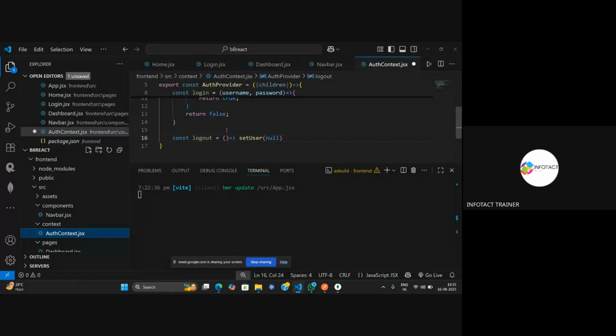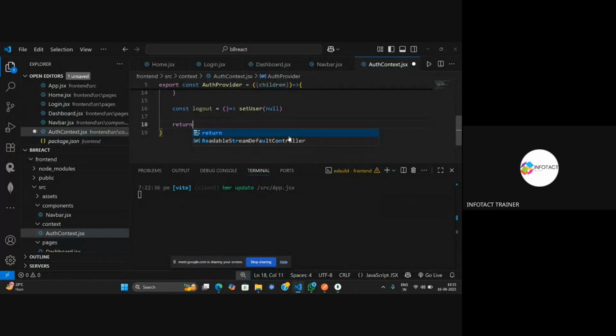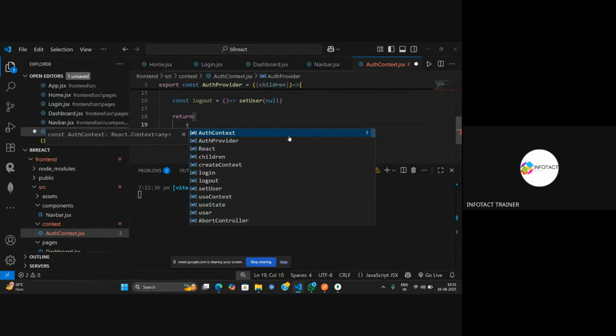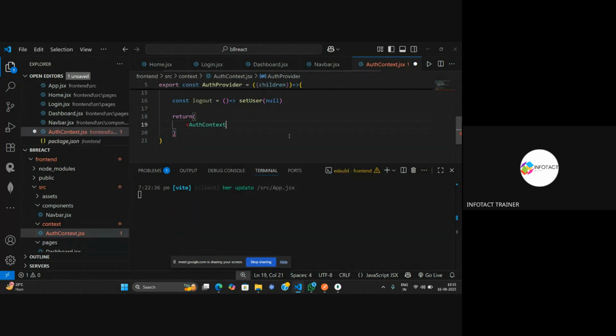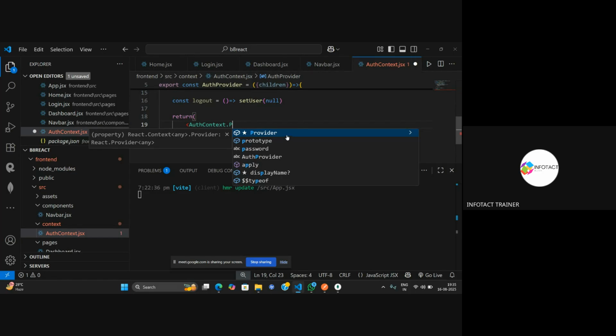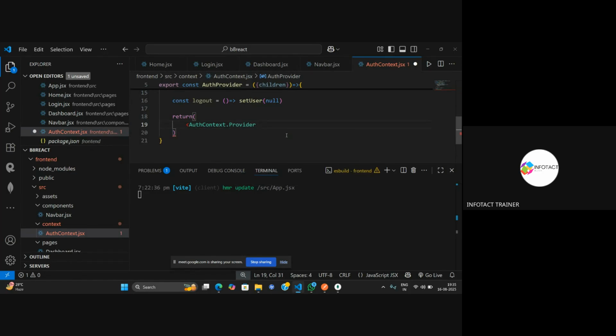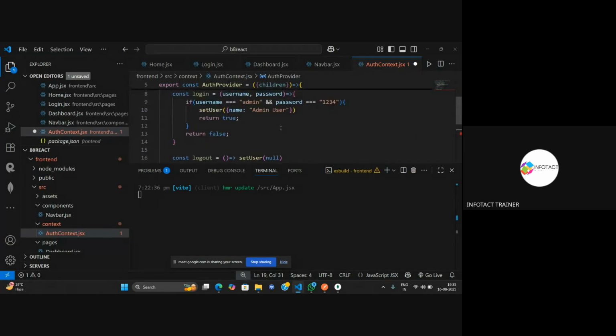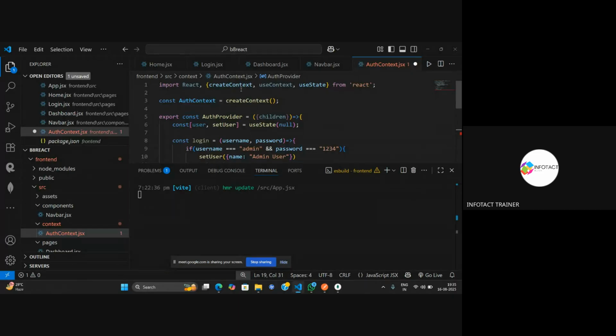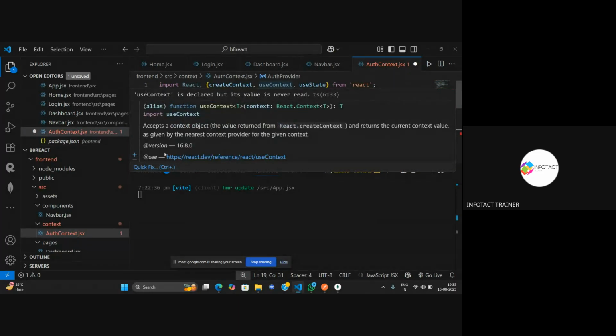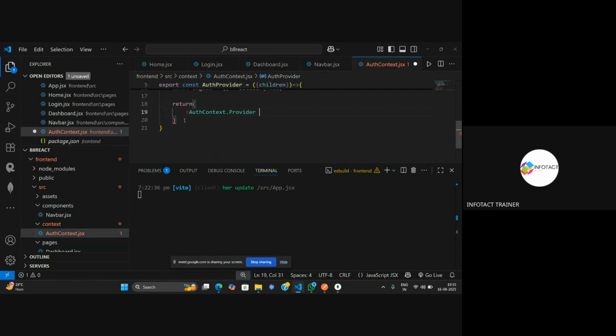All right. So as I have said, we are also going to include some HTML content inside this .jsx file along with the JavaScript. So for that, what do I have to write? I will provide return. Inside that, I am going to write AuthContext.Provider. One very important thing to keep in mind is whenever you are using createContext and useContext, what do you have to use? You just have to use the AuthContext.Provider inside the return method.